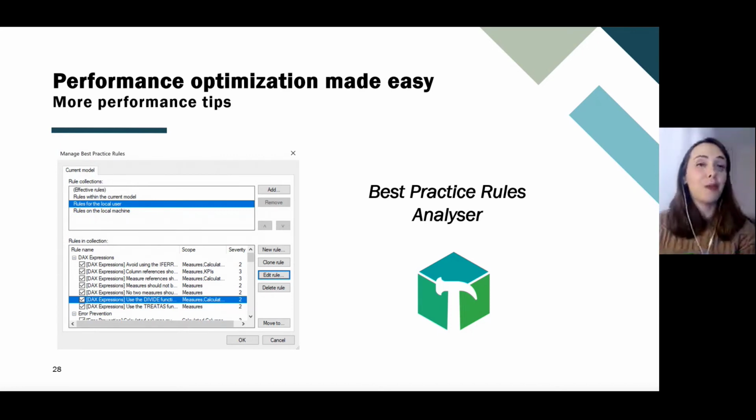And then you have the most important part, I guess, at least related to this session, which is the performance rules. I can give you a few examples, like avoiding bidirectional relationships. Many to many should be single direction. You should minimize the Power Query transformations, and reduce the usage of calculated tables and calculated columns, like I mentioned before. And another one: when you have a date time column, split that into two, because again, it's easier for the compression engine to do its work, because you don't have as many unique values. So it will be easier for Power BI to compress that.